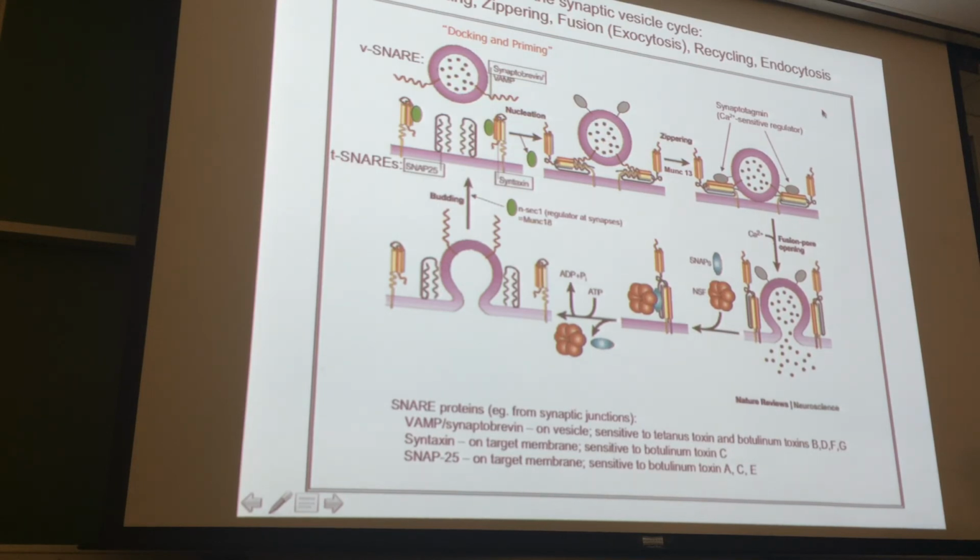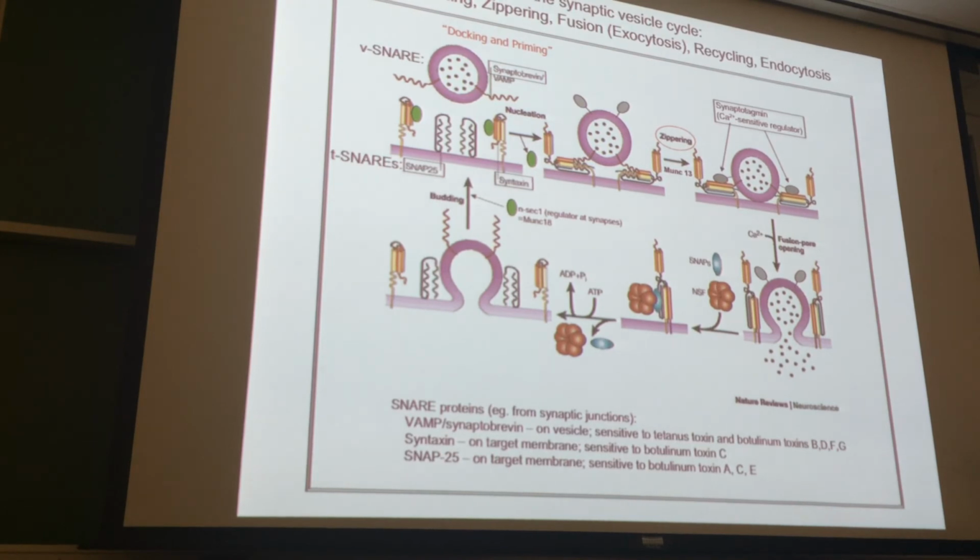So they zipper up, and there's this synaptotagmin, and what is it doing? See, it's the calcium sensor, but it turns out it's the brake. So it sits on the snare complex, the V and T snare complex, and holds it from going all the way to cause fusion of the membrane.